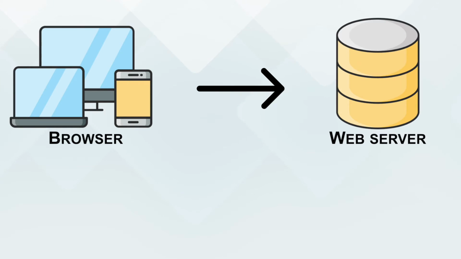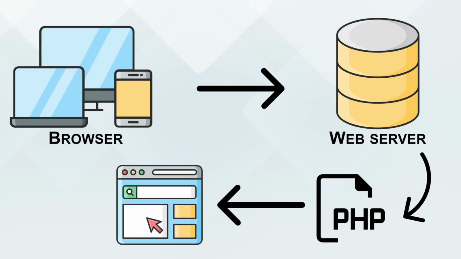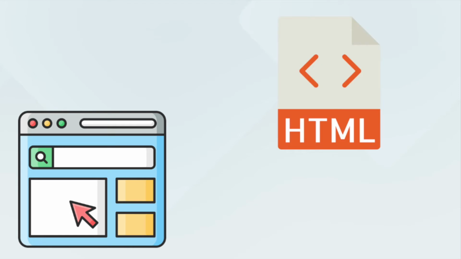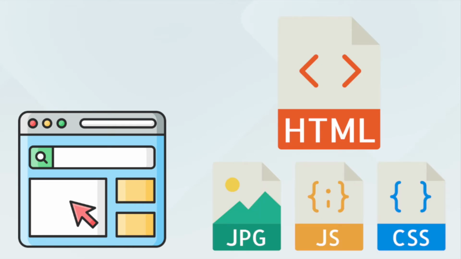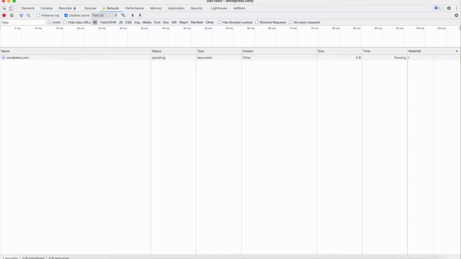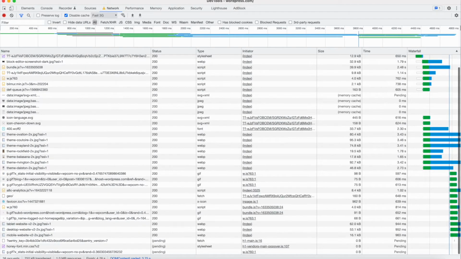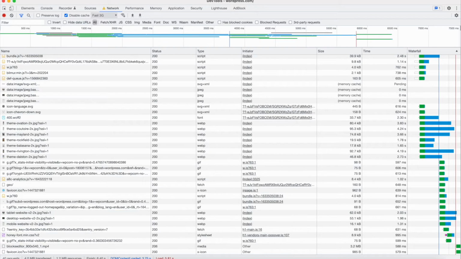The web server is then going to forward that request to PHP, which will perform all the required queries to the database, process the resulting data, and generate an HTML page that will be sent back to the user. The generated web page consists of a mix of HTML with links to images, JavaScript, and CSS files. All these assets are called static assets, because the web server does not change them. So once the browser receives an HTML page in the response, it will make consecutive requests to fetch all those static assets. This is true for every single user that wants to access a website.